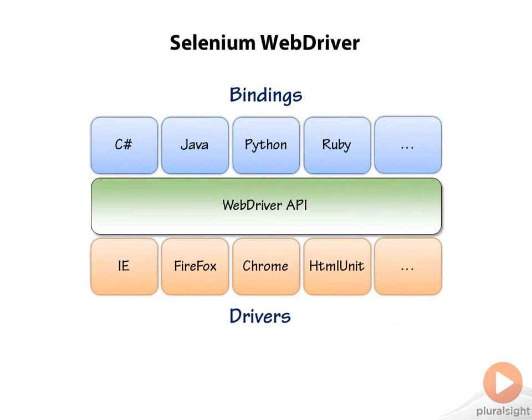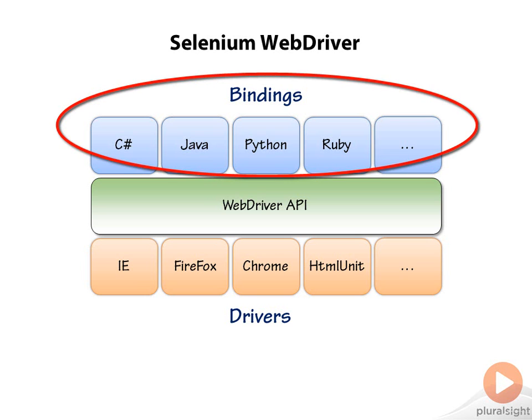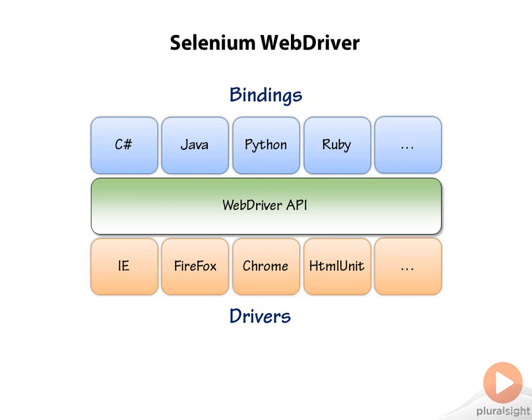So here's a picture of the architecture for Selenium WebDriver, which is the current version of Selenium that we're talking about in this course. You can see at the top here, we've got some bindings, and these are language level bindings. What these bindings are, are implementations in the various languages that we can use to do our automation. So we have a common API that we use for Selenium that has a common set of commands, and we have various bindings for the different languages. So you can see there's C#, Java, Python, Ruby. There's also some other bindings, and new bindings can be added very easily.